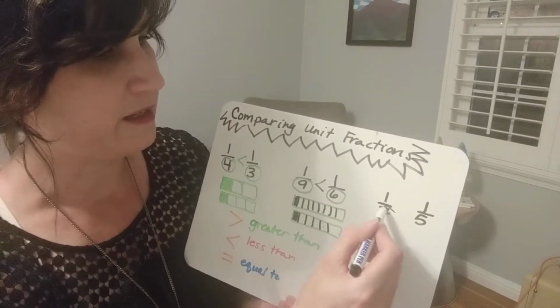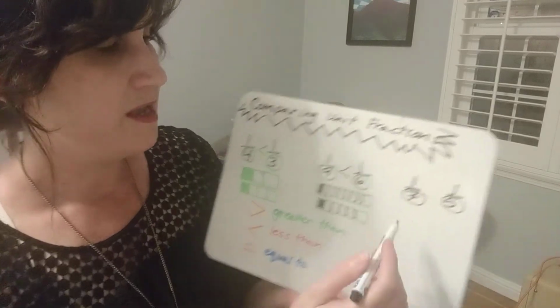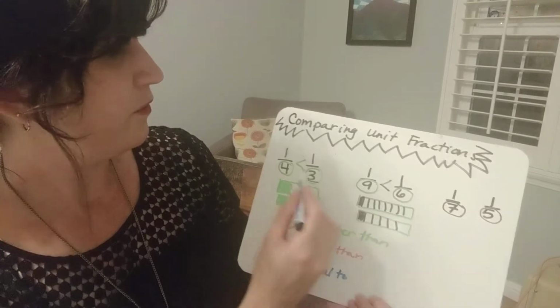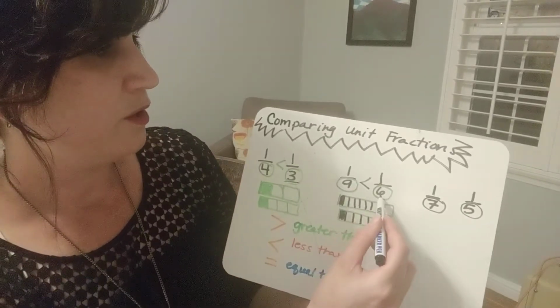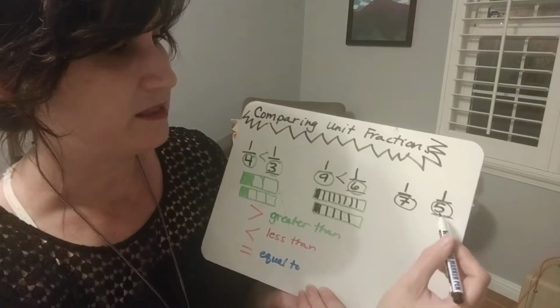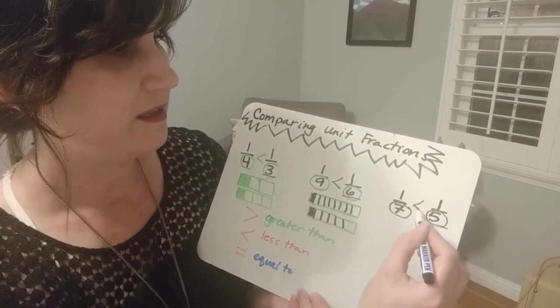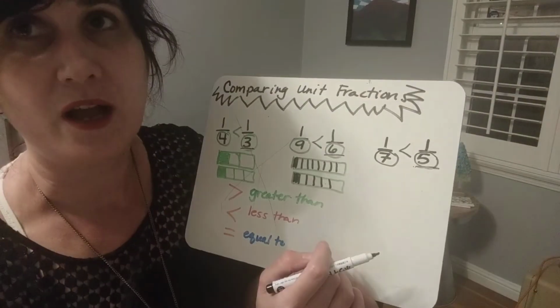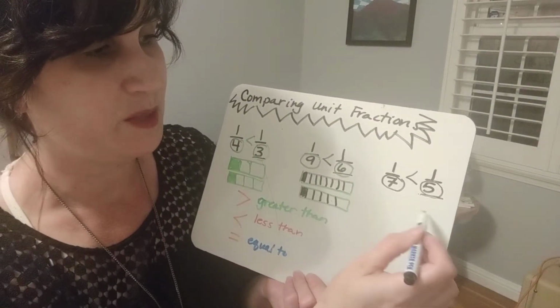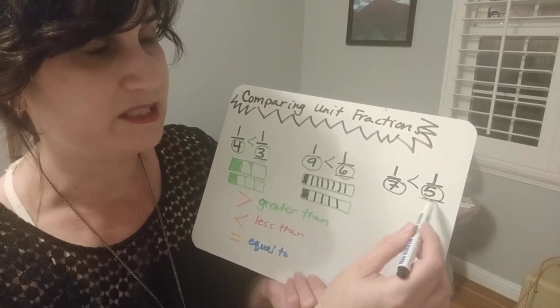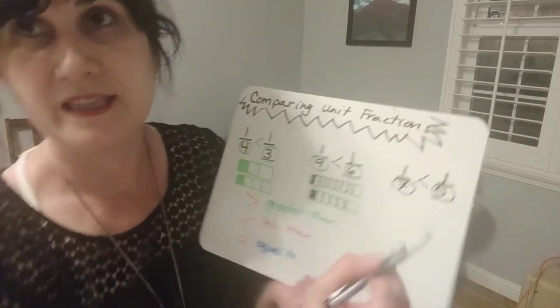So this one we're not going to draw. We're just going to look at it and compare 7 and 5. And as we've seen here, 1/3 is greater than a 4th. 1/6 is greater than a 9th. So I could just look at this and tell that 1/5 is going to be greater than 1/7, and I don't even have to draw a picture because this would have 7 pieces and this would have 5 pieces. So one of these pieces is definitely going to be greater than this piece.